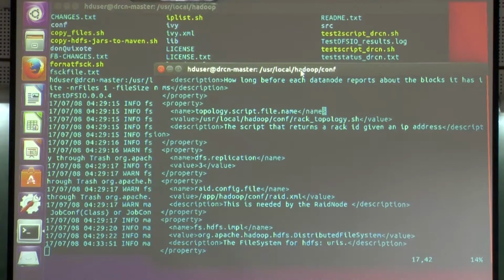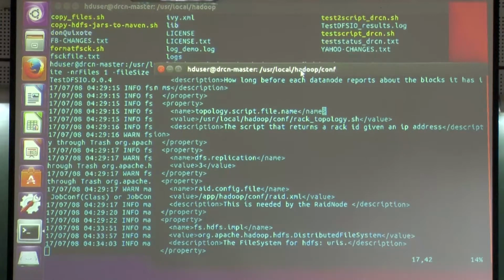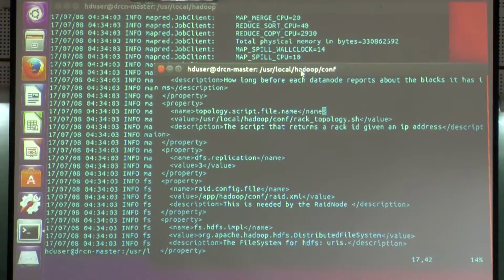There's the rack topology that we showed, with the rack number for every IP address. We assign numbers based on where the IP address is. I know that these IP addresses are in Melbourne, so I give them all the same rack number, and these other ones are in Queensland, so I give them all the same rack number.